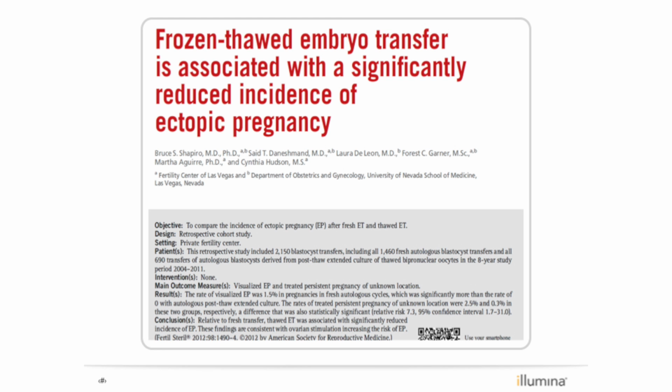And you know, as practitioners, we want what's best for patients. And yes, we're willing to take risks for gains. Any person who risks getting pregnant risks having a miscarriage or an ectopic pregnancy. The ectopic pregnancy risk in the population at large is 2%. And in IVF, with a fresh embryo transfer, it's 2%. But with a frozen embryo transfer, it's way less than 1%, less than half a percent.